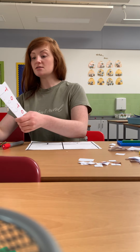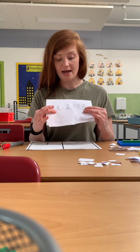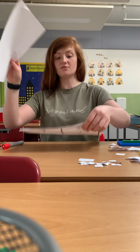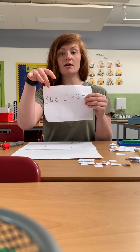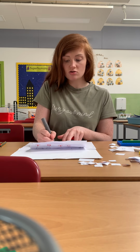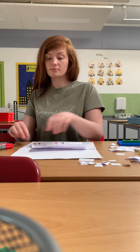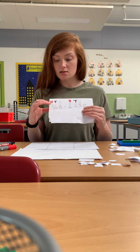Now with 3-digit numbers, exactly the same, except you've got those hundreds. So today we're going to be looking at 348, subtract 123. Again, for those of you that were here yesterday, you've got your hundreds, tens and ones place value chart. You can place that down there. And again, we need to make sure that we're putting the value of each digit at the top. So I'm going to label my hundreds. I'm going to label my tens. And then I'm going to label my ones. Just like that.